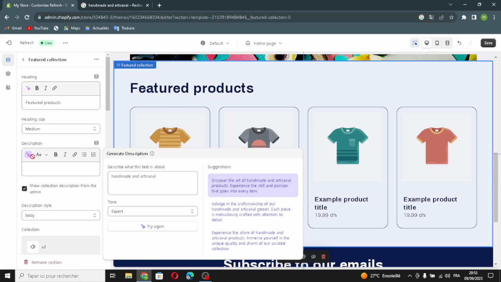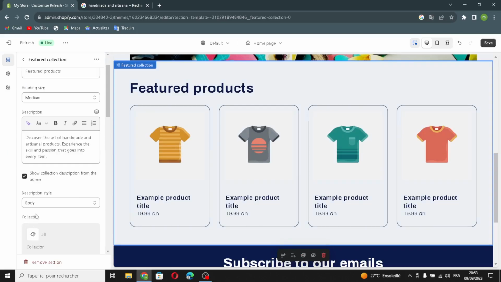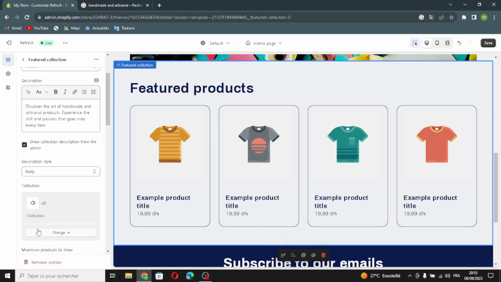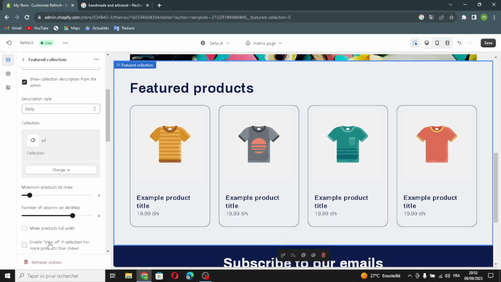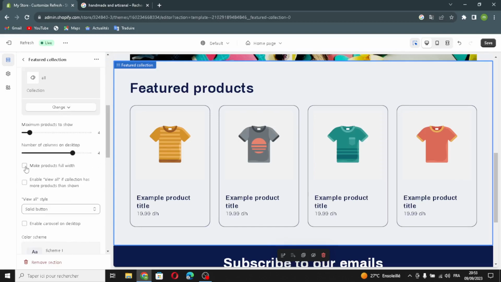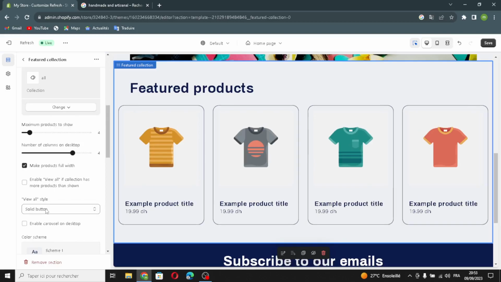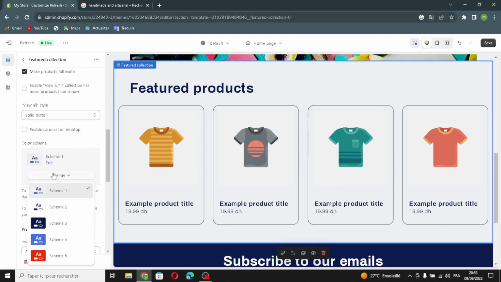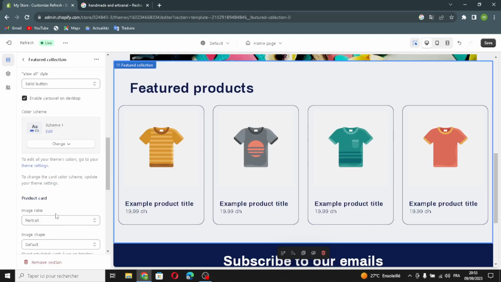For example, this. You can edit the description style. You can also change the collection. You can create another collection. Here you can make products full width. Also you can edit the color scheme. You can enable carousel on desktop.